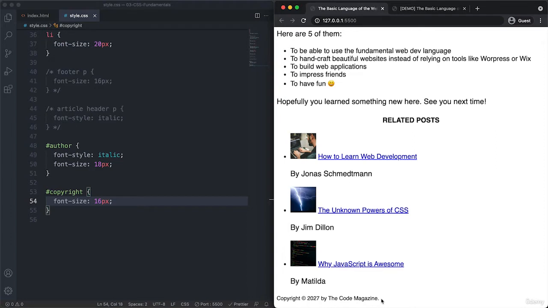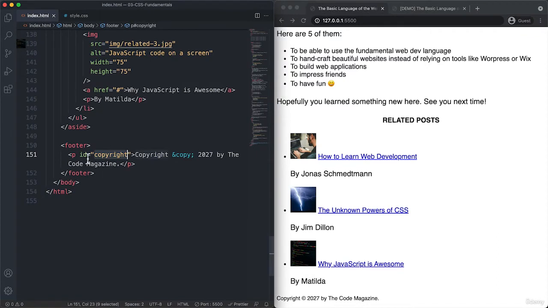Now, besides the ID, there's actually another way of giving elements names, which is by using the class instead of an ID. So we specified the ID attribute here to give this element a name, but we could also have used the class attribute. Now, the big difference between IDs and classes is that we are not allowed to repeat ID names. Or in other words, we can only use each ID name only once.